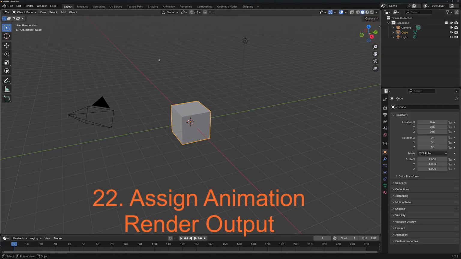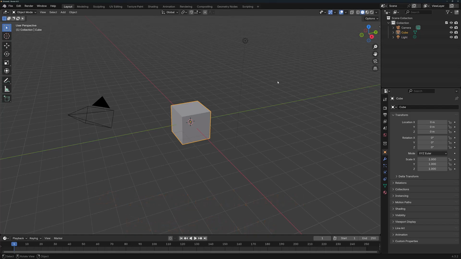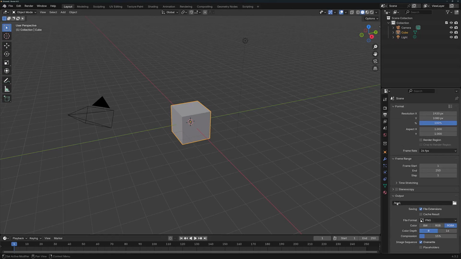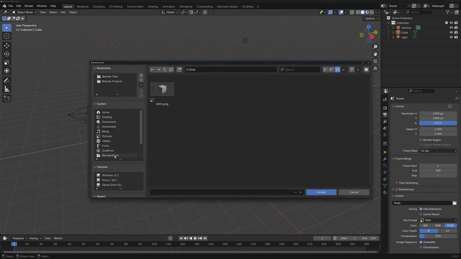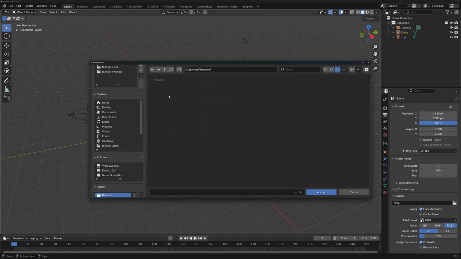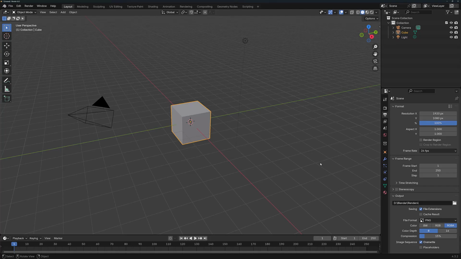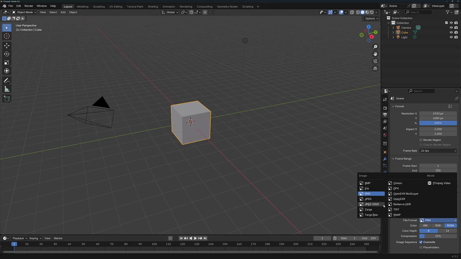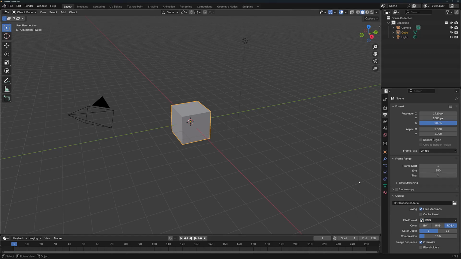You can set up an output for rendering animations. To do this, go to the Properties panel and choose the Output tab. By default, this will be the temporary folder. You can open up the file browser and then you can determine where you want the project to be rendered. For example, I can select a renders folder that I created and click Accept. Now if I was to render an animation, the file format, whichever I may choose, whether it be an image sequence or a movie file, would be saved directly to the chosen output.